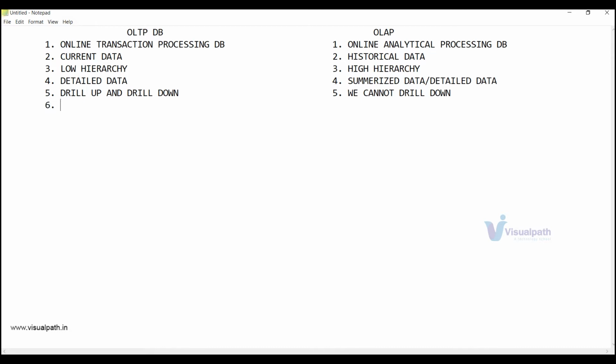So how will the data be in this particular scenario? The data will keep on changing in my OLTP database. Suppose I just ordered one product from so and so website, and later on for the same product I can cancel immediately. So the data will not be the same. The data will keep on changing.